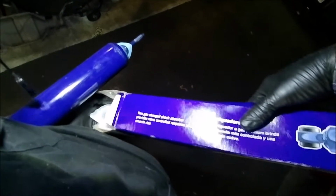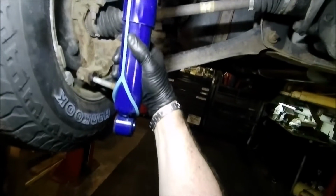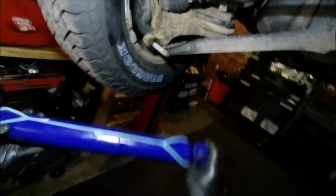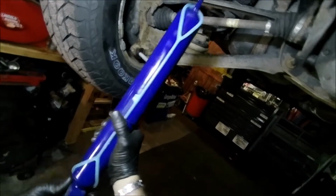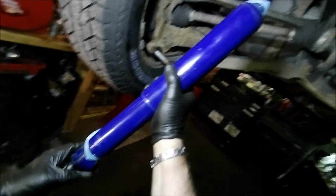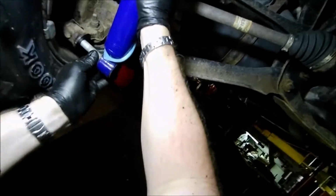So it comes with your hardware kit to go on top with. And let's see if we can't get this kind of in position. All right, so it's got this little piece that you cut off after you get it kind of situated. So what we're going to be doing is we are going to be resting it on here, and then we're going to snip that piece off and kind of let it go into its spot.